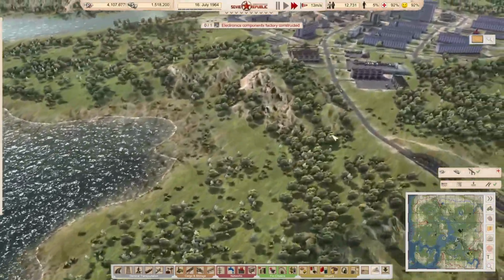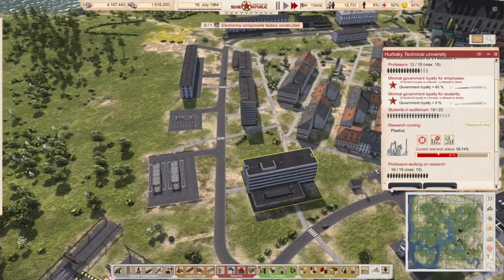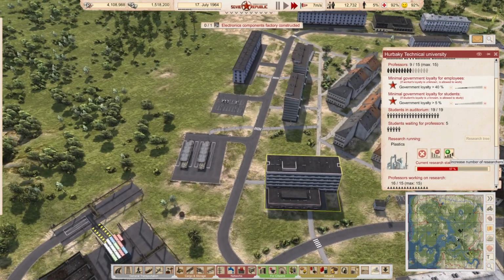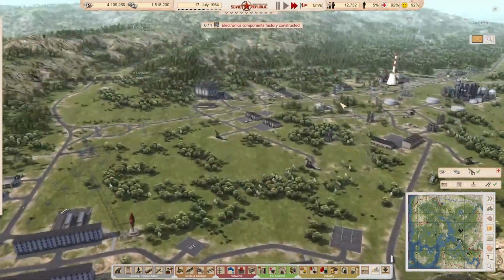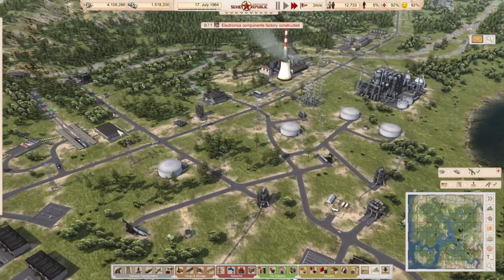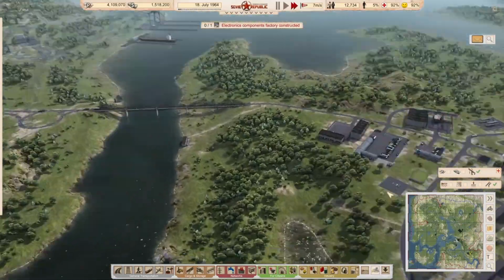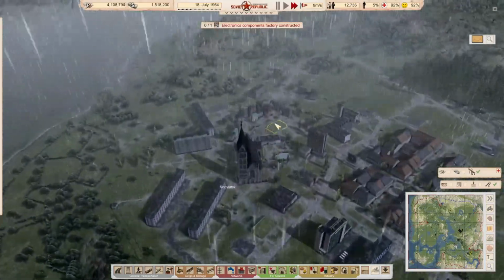Now the other thing I want to show you before we go is the research here. I finished the one on electronic components, so we don't have to do any research to build the factory. But what I have done is I've got this going so that we can research plastics. What I'd like to do is somewhere in this area build a plastics factory and an electronics components factory there.